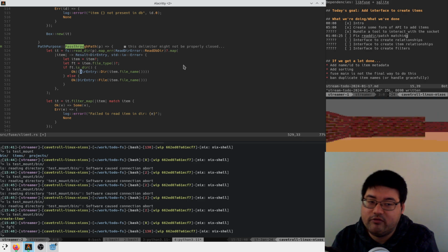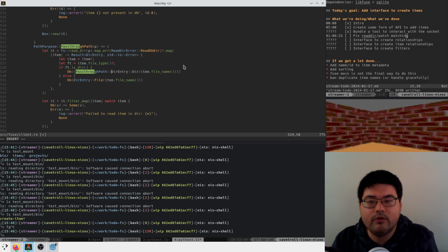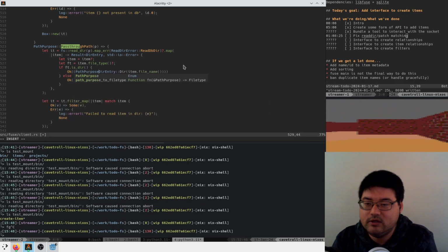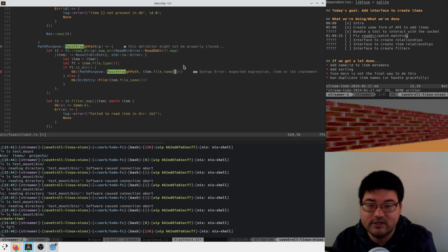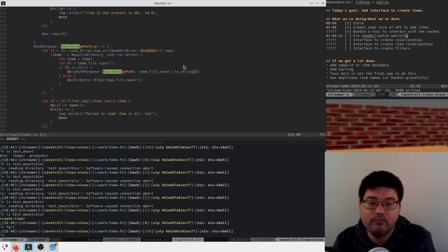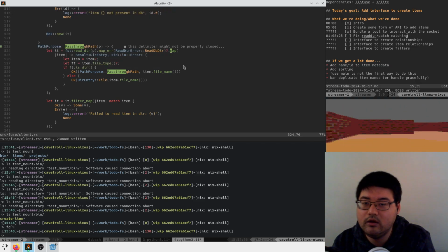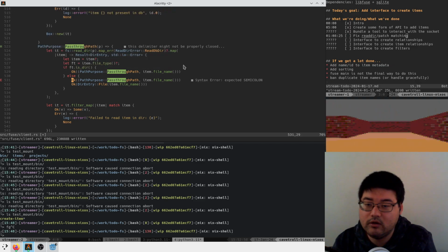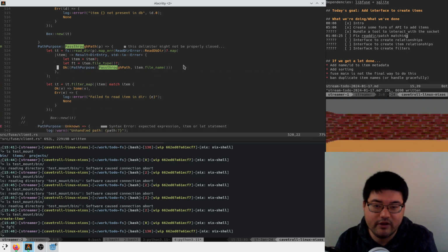So here we have pass through path. Path purpose, pass through path, and the name is the name. Okay. And it actually doesn't matter if it's a dir or not, because we will resolve that later.